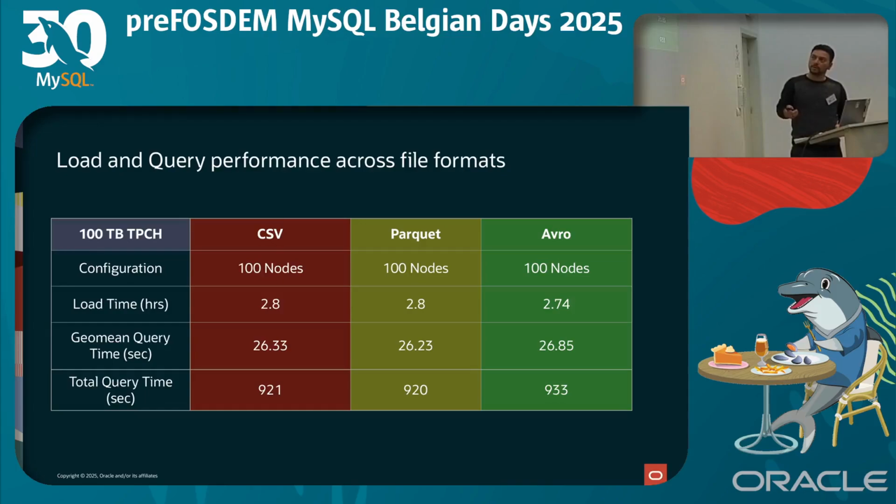All right, moving on. I just wanted to show that, thanks to optimizations for each of these different formats that we support today, and more are in the pipeline, we can achieve loading of 100 terabytes of data with 100 nodes in about 2.8 hours, more or less, and queries can work at the same speed. Why am I showing this? It gives freedom to the user. If they have CSV, it's fine. They don't have to convert it into, say, Parquet, if the exporting system is generating CSV.